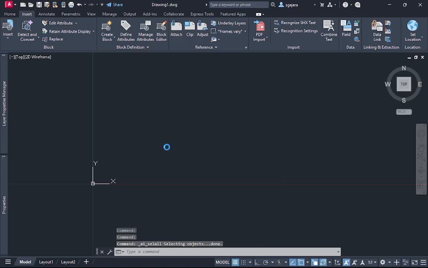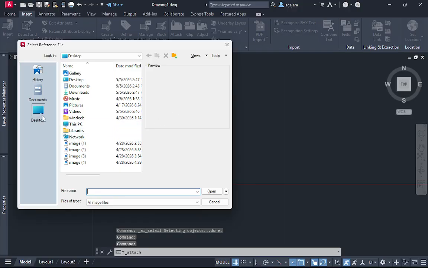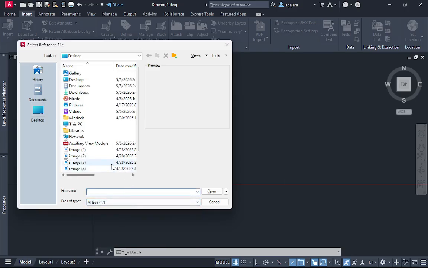So in this case, delete lang natin lahat muna, no. Instead of PDF import, mukhang attach yung kailangan natin gawin, no. So again, PDF import usually works kapag ang files natin is created directly from AutoCAD, or some sort of software that AutoCAD can read.